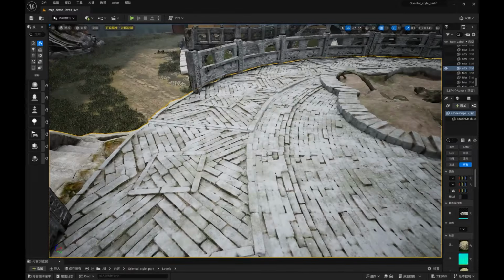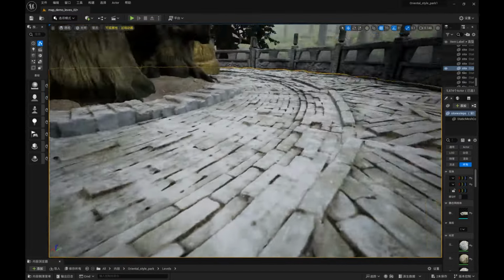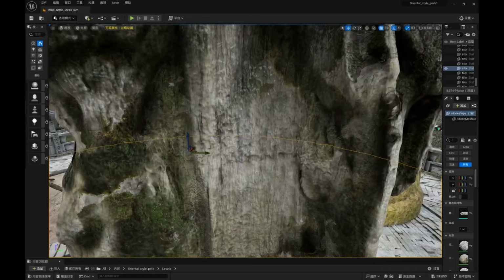To use this asset, you must have the HDRI backdrop plugin installed. Its extremely high-quality appearance is just a click away.